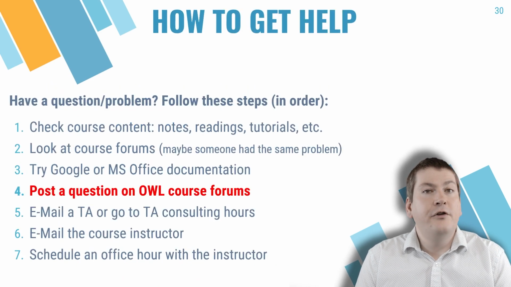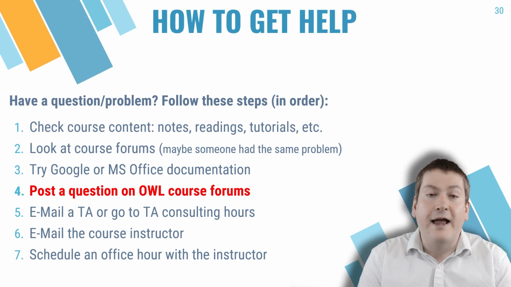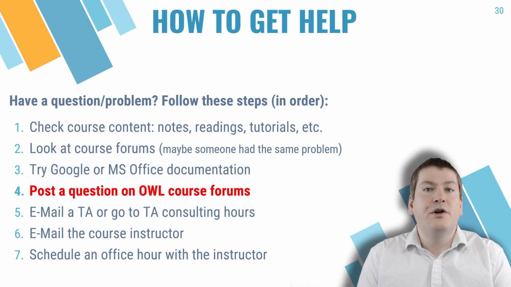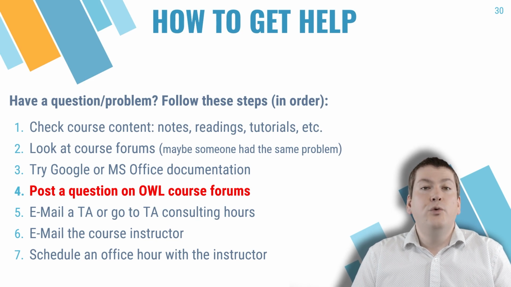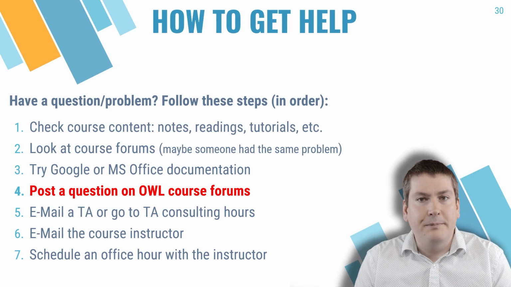Another important thing to cover is how to get help in this course. I recommend following these steps in the order I show here, as this will get you your answer the fastest way possible. First, check the course content: notes, lecture slides, videos, syllabus, readings, tutorials, and so on. The textbook is searchable, and I do have a video table of contents that you can access that you can search to find where in each video each topic is covered.